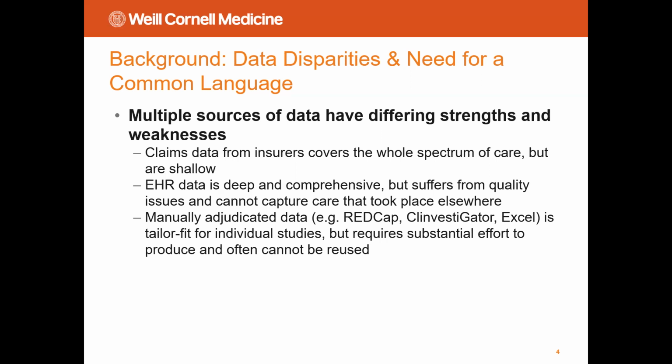So going back to my previous example, if I'm a Cornell patient and I go to Cornell for cardiology, if I go to Albuquerque and have a heart attack in Albuquerque, chances are there's probably not much about that heart attack in Albuquerque that's going to come back into Epic automatically. Maybe if I mention it to my doctor, they'll write down a note, but there isn't going to be any assertion in Epic that says, this patient, Evan Scholl, had a heart attack on this date. So you can think of it as being much deeper, but a little bit narrower, in that it's only capturing the component of the spectrum of care that happened at the institution that's maintaining the electronic health record.